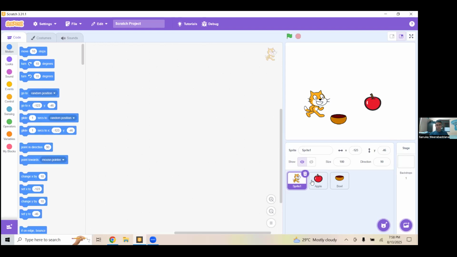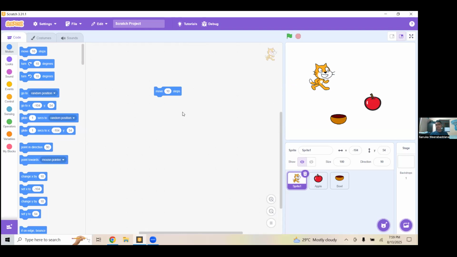Okay, now when I'm clicking on this sprite, the cat, you have this area where you have to drag and drop your code. These are blocks, you can also call it code, because from this we are telling the sprite what to do. There's a very good feature in Scratch. If I click on this, move 10 steps, the cat will actually do that. I am clicking it right now, and you can see the cat is moving. Again and again.